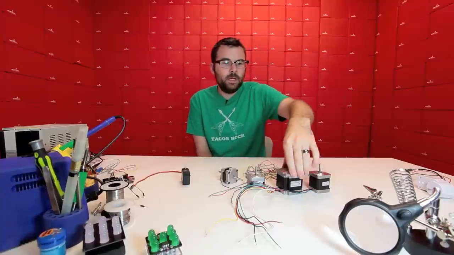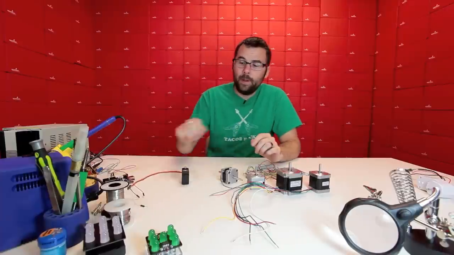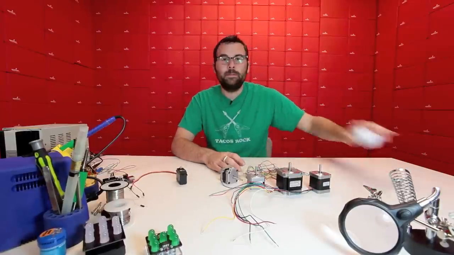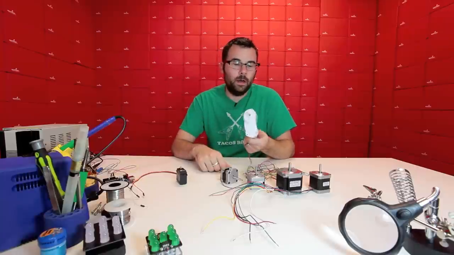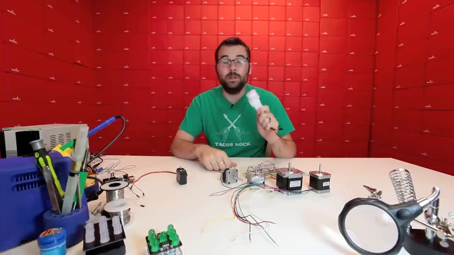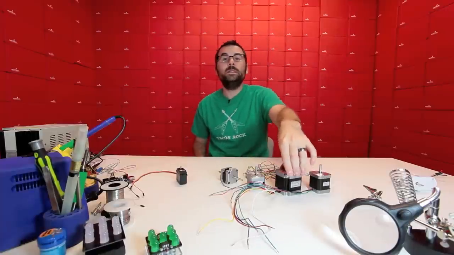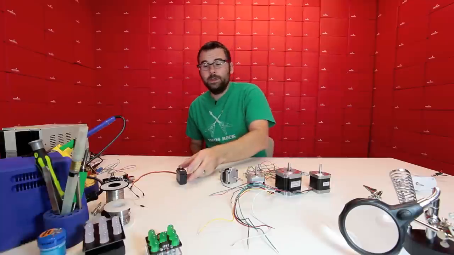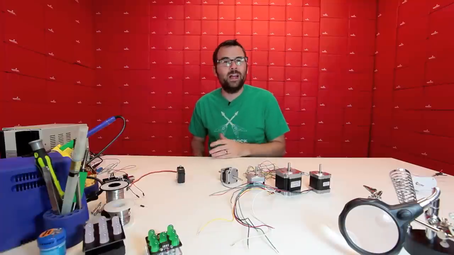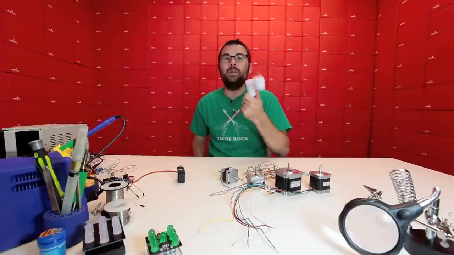Now, what if you need the precision of a stepper? Because steppers are a little bit more precise in their actual steps than a servo. But you don't want to go with something like a stepper for various reasons. Well, that is where you do something like this. This is actually one of the legs off of the Dagu Robot 5 platform, the Rover 5 platform. And what this uses is a normal DC motor with an optical encoder. So we talked about how stepper motors don't really have a feedback system. Well, what if you were going to take a normal DC motor and add a feedback? That's basically what a servo is, except for it uses a potentiometer as the feedback loop. So what if we did something a little bit more reliable like something very similar to what the stepper uses where we have steps? Well, let's open this up and see how they do it inside here.